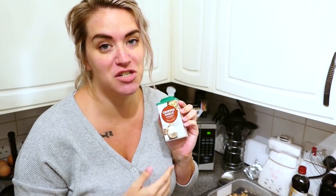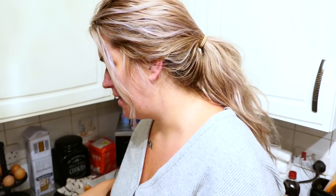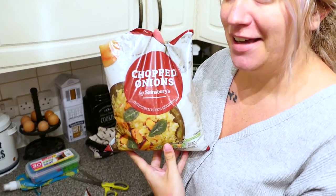And I didn't realise how bad it was until I was getting all my things together. So he was like, right, you need garlic. And I was like, I've got it. And he went, how many cloves? And I was like, well, actually, it's already chopped for me. He was like, right, okay, have you got onions? And I said, yeah. And he was like, how many did you buy? And I was like, well, actually, got chopped onions. That's really bad. And he was like, you don't chop your own onions.